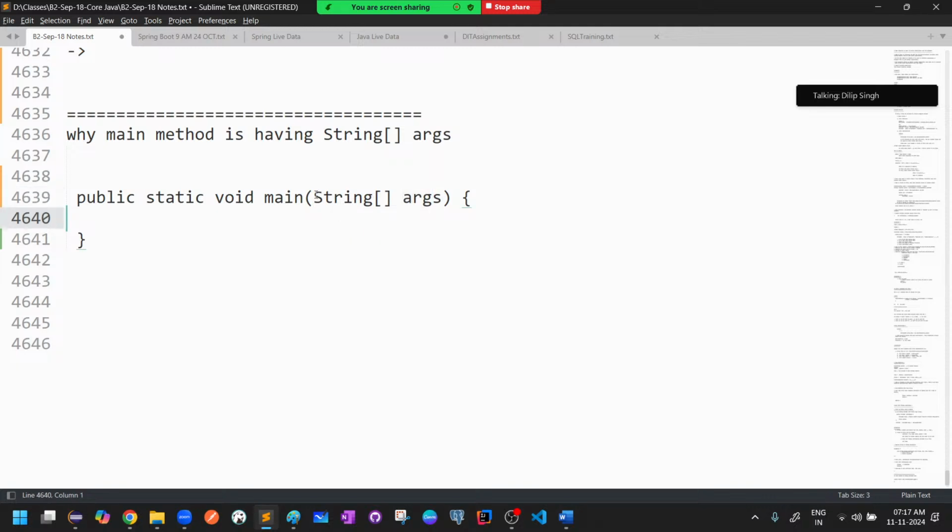This is mandatory whenever we write the main method. Now, what is the purpose of this string array as part of the main method? Why did Java define a string array as part of the main method? What is the reason behind it? Let's understand now.